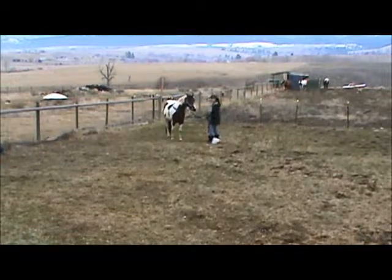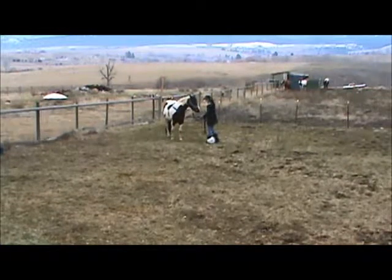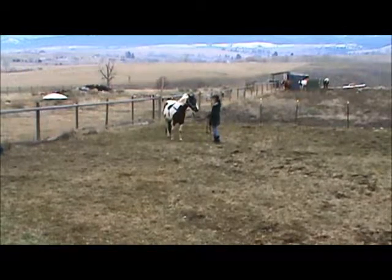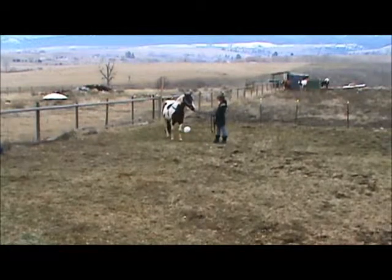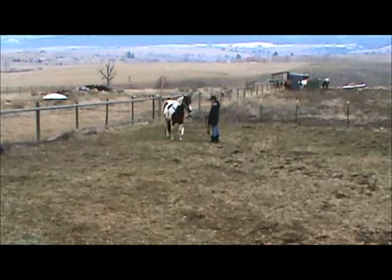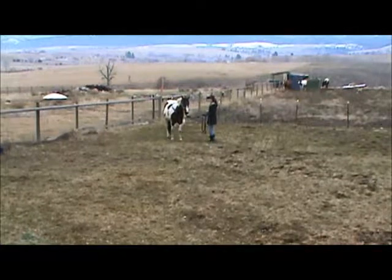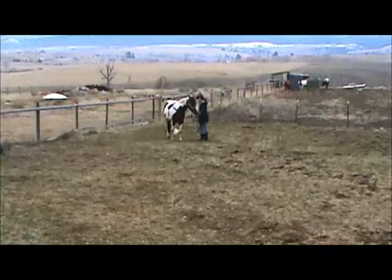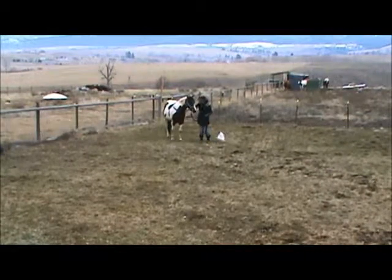Good. Okay, I'm gonna go back to his shoulder, go up his neck, down his chest. Okay, well, just a little startled there, but nothing to even really take into account. On his front leg, under his belly, down his hind leg. Good boy. Good job. Well done.